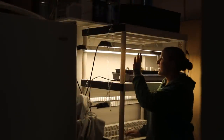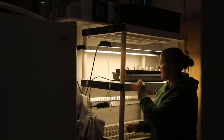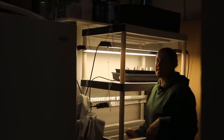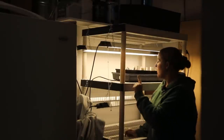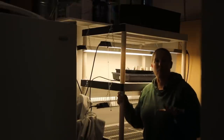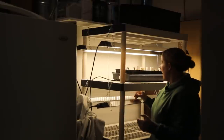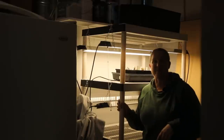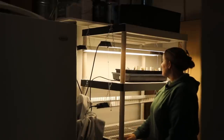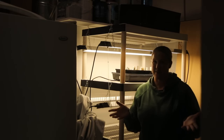Alright, so here they are — they are under my grow lights. I have two lights per shelf to evenly space the light out, and I did go ahead and put a heat mat under it too. This room is 66 degrees right now, and I really like these to be a little bit warmer. I want them to be in the 70s, and that is probably about the average temperature that a heat mat makes the soil. I don't have one with a temperature gauge, but the heat mat should give them a little warmth to get them going. Now I will just wait and see what happens, and this video will pick back up when I see a little bit of growth.